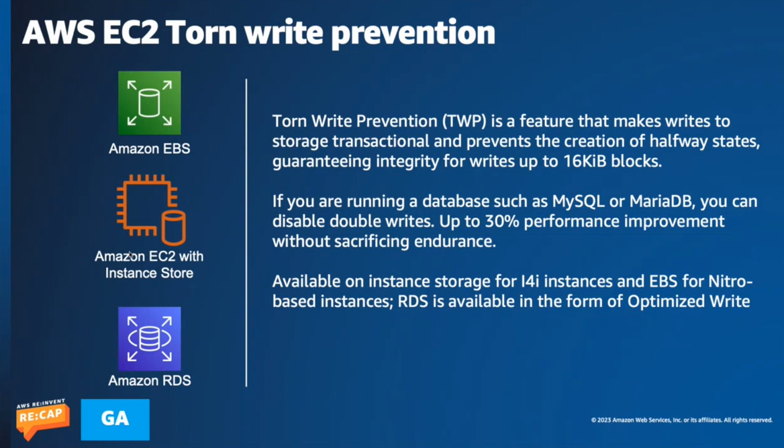So basically what customers can do is to increase the number of transactions processed per second by up to 30% without having to over provision or scale up their cluster, because this functionality ensures that full 16 kilobyte write operations are persisted to the block storage to make the most of this particular functionality. And this is available out of the box while using all the Nitro instances with Amazon EBS.